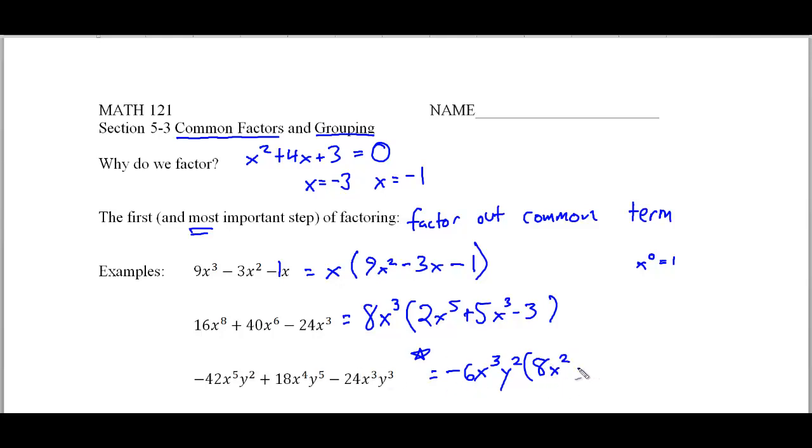And then we're going to have a minus here because this is a -18. And this is going to be 3. There's going to be 1 x left and 3 y's. And then finally, this is going to be positive again. 6 is going to be a +4. And we're going to have no x's because we pulled out 3 of them, and only 1 y. So that is our common term factoring.